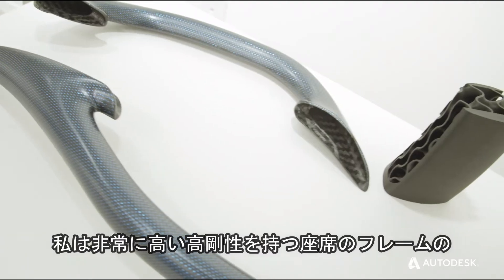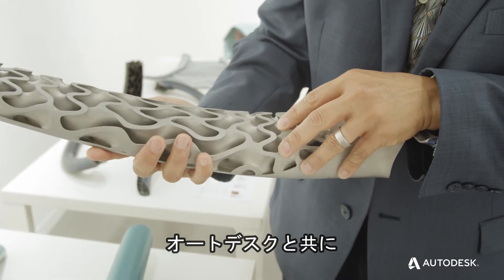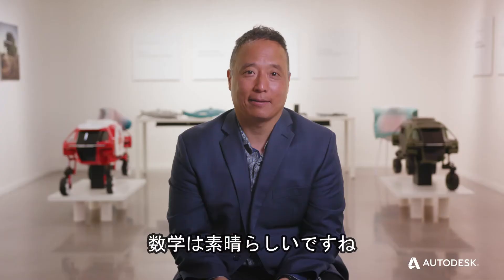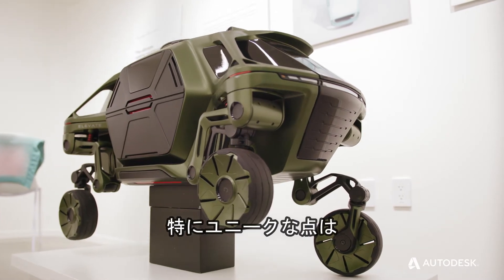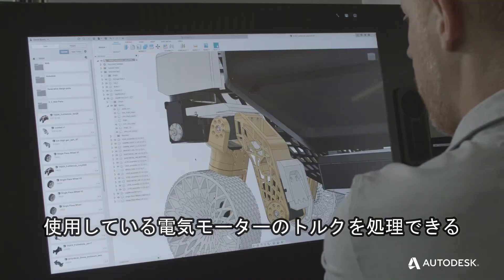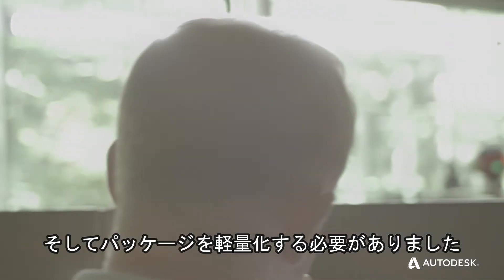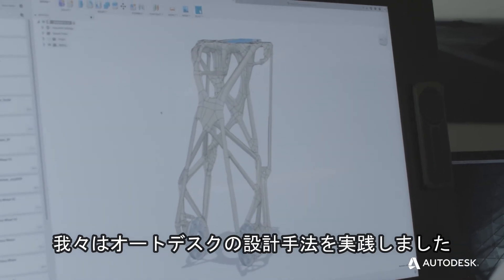We wanted to explore other technologies — in this case with Autodesk — about the use of internal structures within the frame of the seat itself that could provide a very high efficiency of stiffness. The math in this instance is beautiful. What is super unique about this vehicle is that it can move into reptilian or mammalian mode and still fold up and drive like a normal vehicle. So we need to create lightweight legs that are strong and robust, can handle the torque of the electric motors we're using, and try to lightweight the package. We've used some Autodesk generative practices on that.